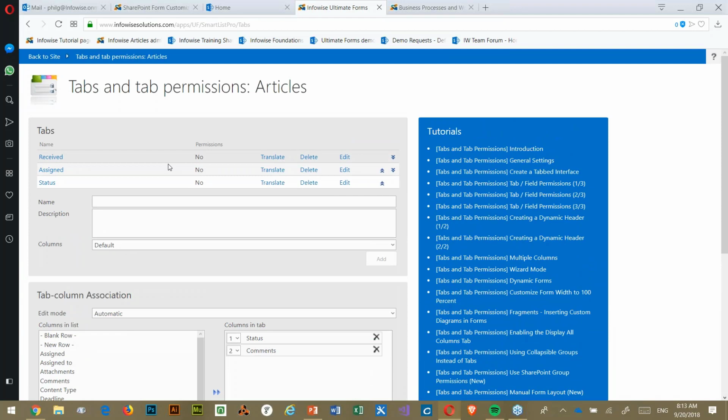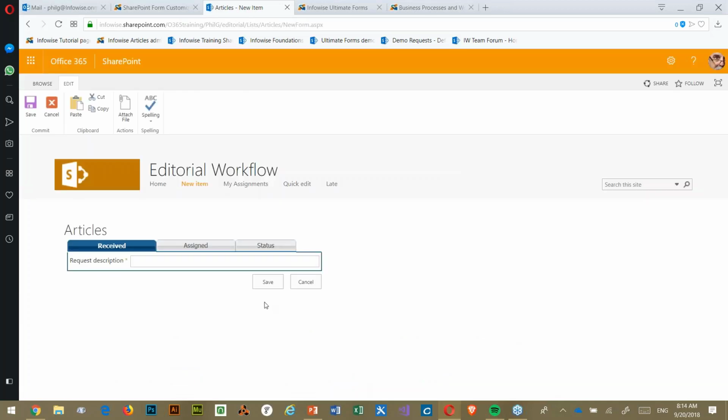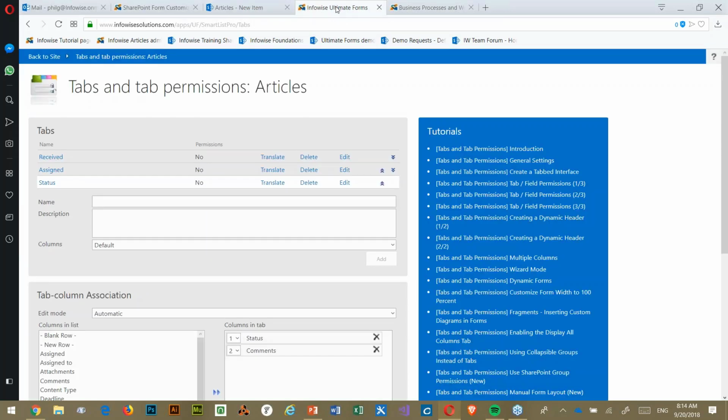This is so easy to set up, and it's really wonderful the way that you can take a very boring and sort of annoying to work with SharePoint stock input form and change it into something that looks pretty nice. I think you'd all agree that this here is a lot easier to work with than something that drags on down the page. Now, let's take a look at the late item page.